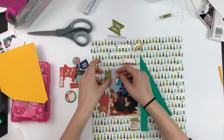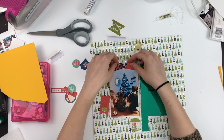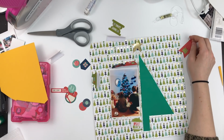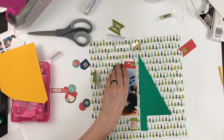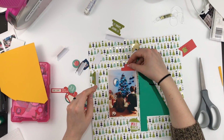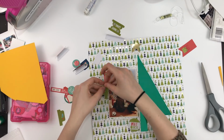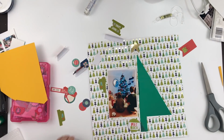So now I'm playing with some pieces that I pulled out, and these are from different Bella Boulevard collections and a couple of things from October Afternoon that doesn't actually end up on the layout. And I'm just going to put a couple of these tabs on the side here, and that's just to help pull some color over.